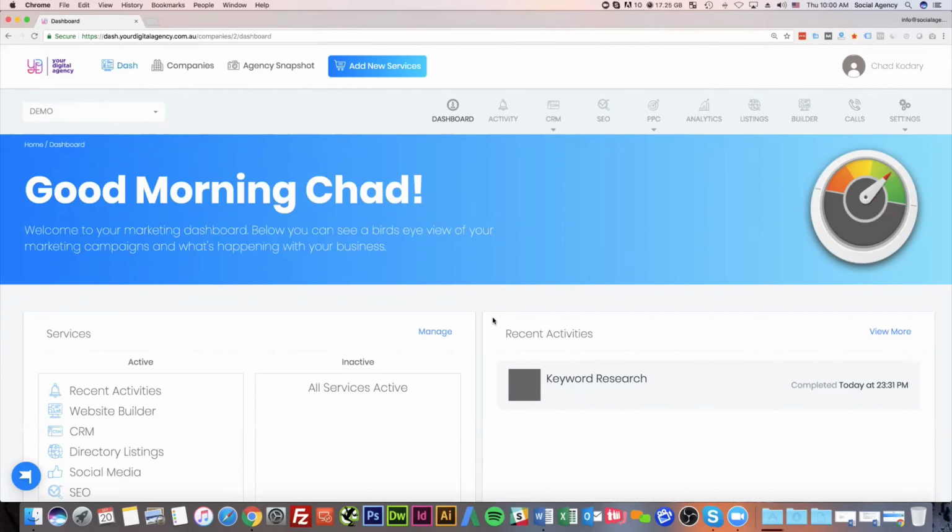The goal of DashClicks, and my goal when developing it with my team, was this: most agencies struggle with a couple of different things. One, they don't want to build a massive team. It's really expensive, really tedious, a big headache, and very hard to manage. A lot of agencies just want to add clients to an account. They're better at the sales process, right? They don't want to worry about hiring a Google AdWords expert for $70,000 a year with one account, because you'd need 30 or 40 accounts just to pay for that one salary. That's where it gets really tricky.